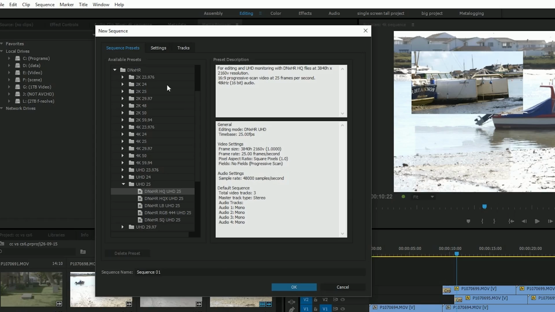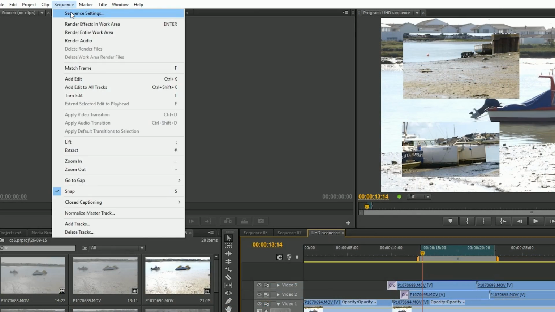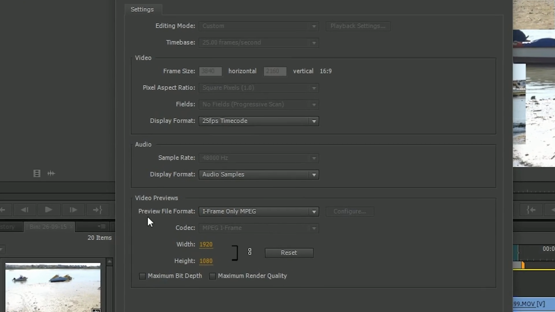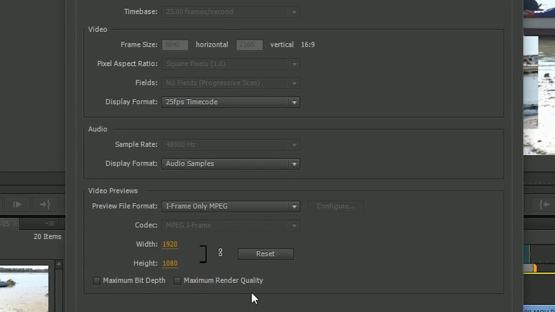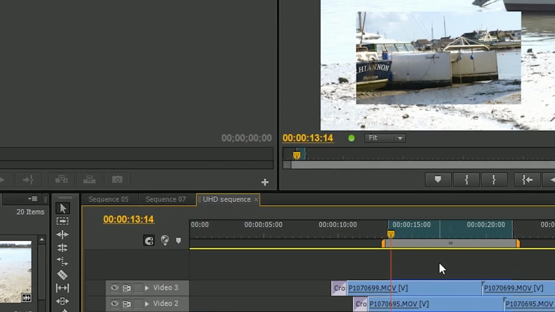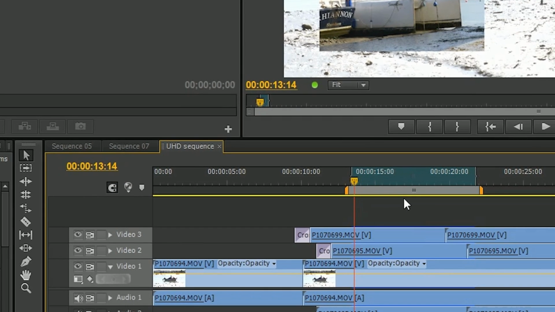Now that's something which is set up in the sequence settings, so let's open those up again in CS6, and you can see down here I've got this heading that says video previews. This is the format which Premiere will make stuff up into when you render the timeline. So, for example, this bit of the timeline here, actually all marked up as yellow, so Premiere reckons it can play it back, but it was stuttering a bit, so maybe I want to render it to see what it looks like properly and moving properly. Normally you only do this when it's red.